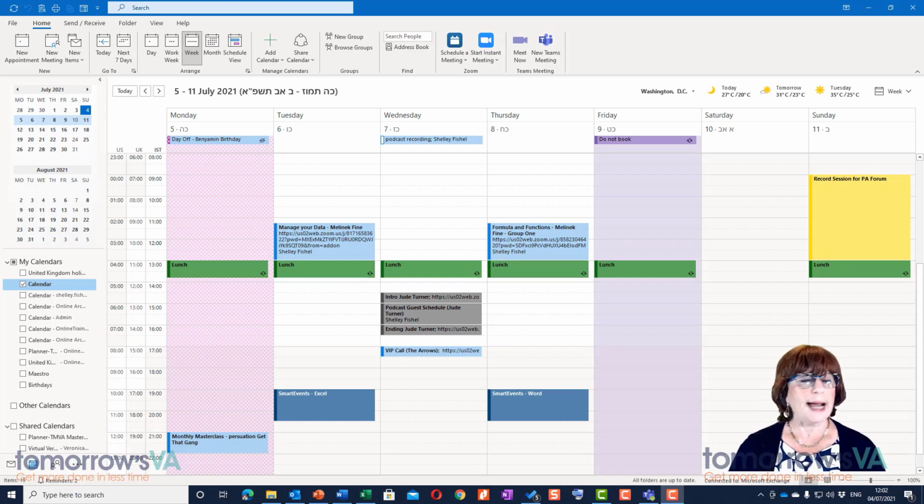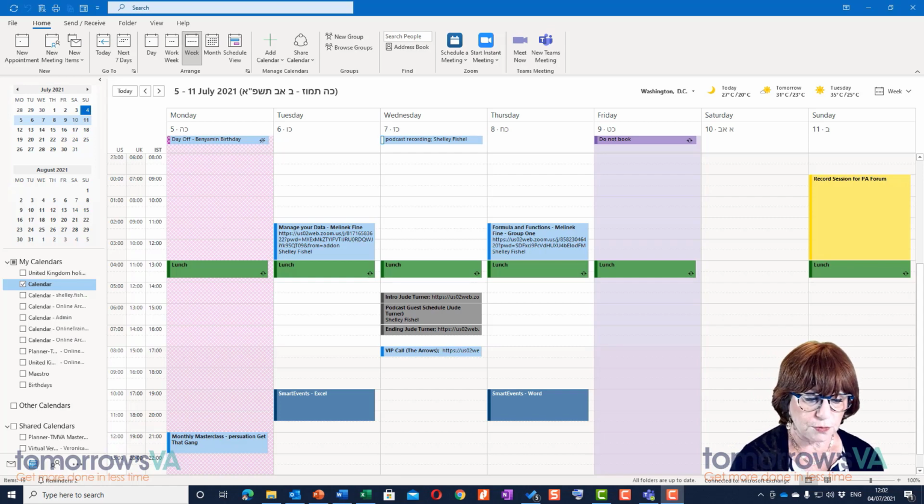Now I look at my calendar while I'm on the phone and I say, well, it looks like I can do Tuesday kind of in the afternoon, Wednesday late afternoon, Thursday I've got a little bit of free time midday, and Friday I'm not working. So the person on the other end of the phone says, hey, can you put that in an email to me? So I say, yeah, sure.